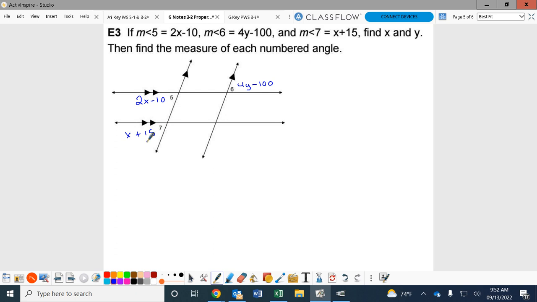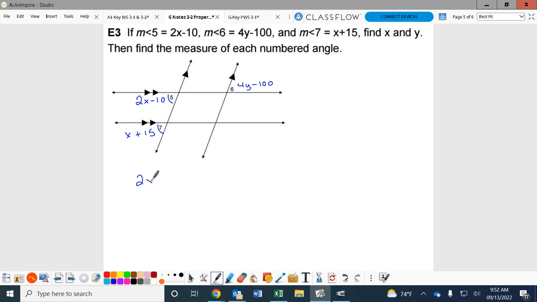You're going to see these on your test, guys, because this tests your algebra and your geometry together. So you set up the equations, then solve them. If you see 2 of them have the same variable, solve those first. What do you know about these 2 angles, 5 and 7? They're what to each other? Congruent. So what do I do with these 2 amounts? Set them what? Equal. I'm going to set them equal.